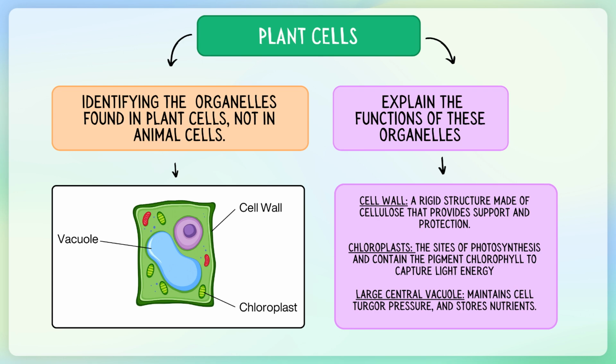We explored how these additional organelles contribute to the life processes of a plant, such as growth, energy conversion, and maintaining structural integrity. The cell wall allows plants to stand upright and grow towards the light, while chloroplasts enable them to produce their own food through photosynthesis. The central vacuole plays a critical role in storing water and maintaining internal pressure, facilitating the plant's ability to remain rigid and upright. By understanding these differences, you can better appreciate how plant cells are uniquely equipped to perform their functions and sustain plant life.